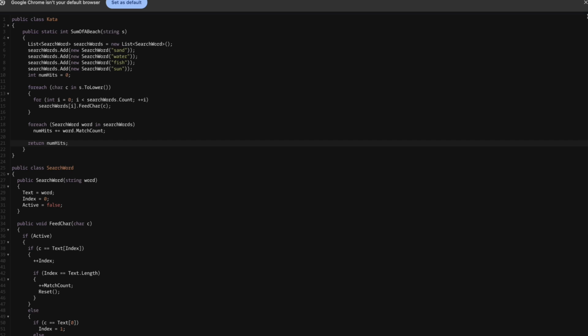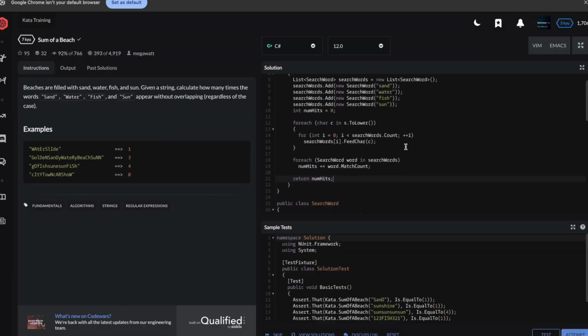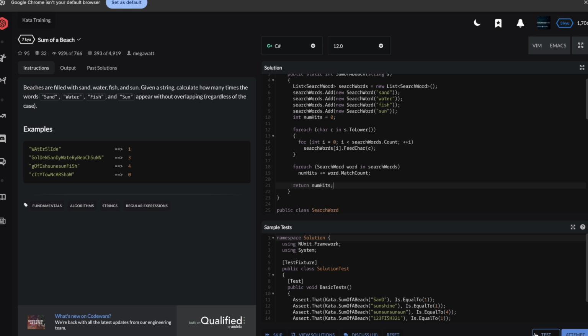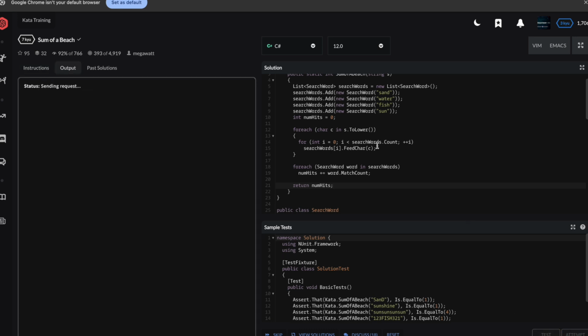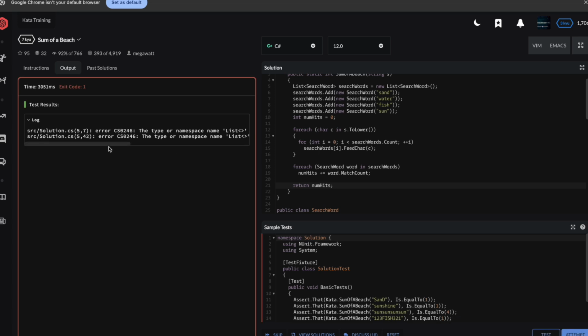Now, like I said, we'll go over some library stuff too, but this is just supposed to represent us implementing this problem ourselves, which is very good to know. You should always be able to do that. So let's see, I probably did something stupid, but that's why we test, and it's going to yell at me, and I probably didn't bring in any using. Yeah, so good. The type or namespace list could not be found.